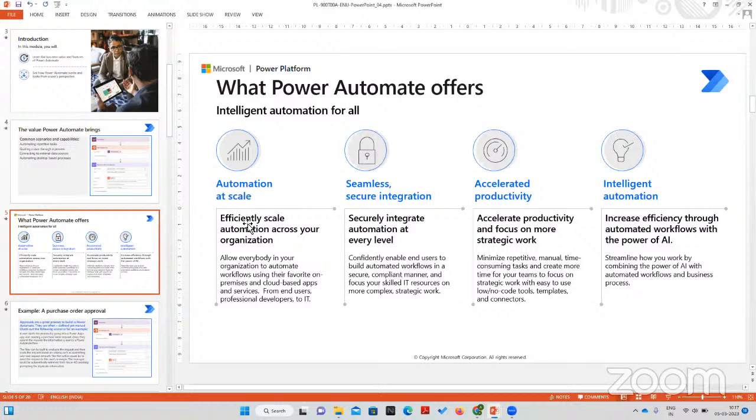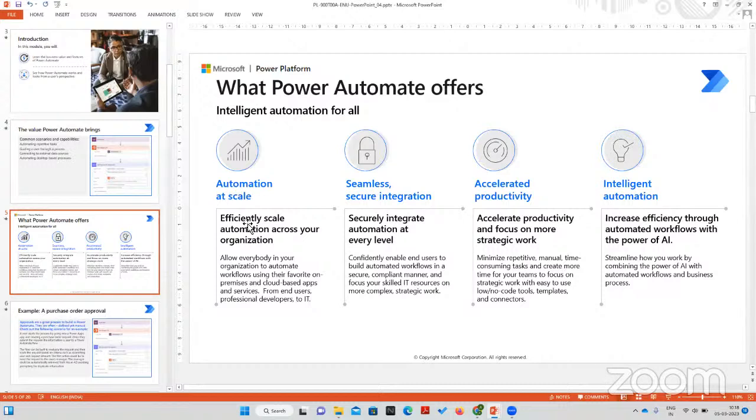Accelerated productivity. Definitely, if I'm automating certain things, I don't need to look after everyday tasks in that way. Secondly, the process will never stop for any approval. Since it is an automated process, it won't stop for any manual intervention.